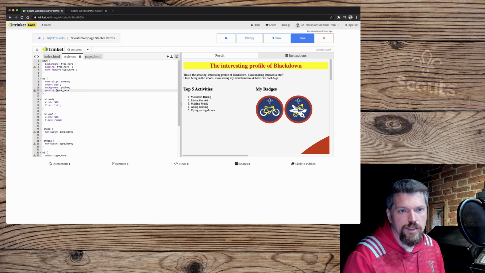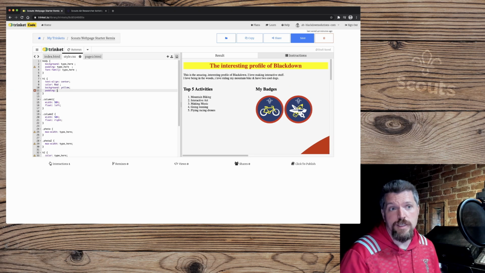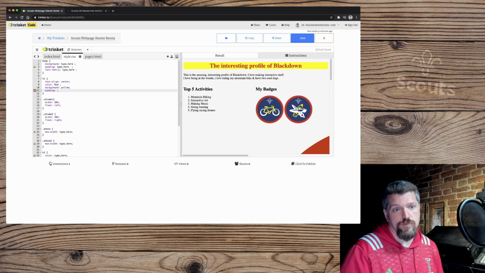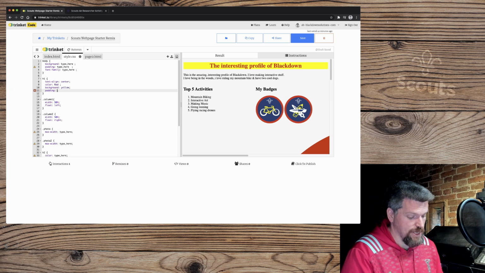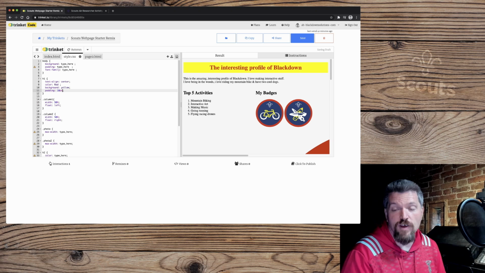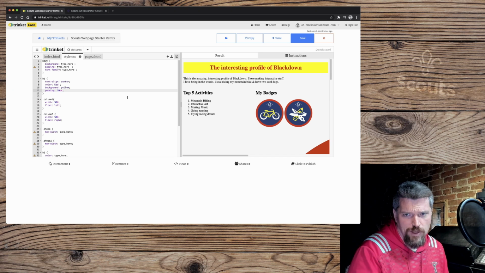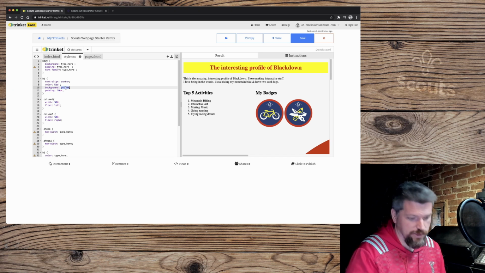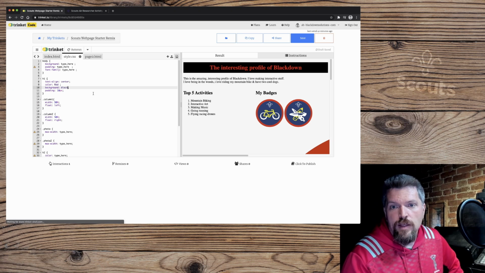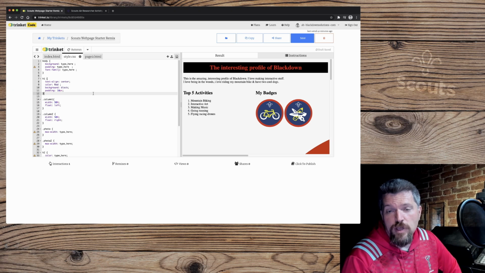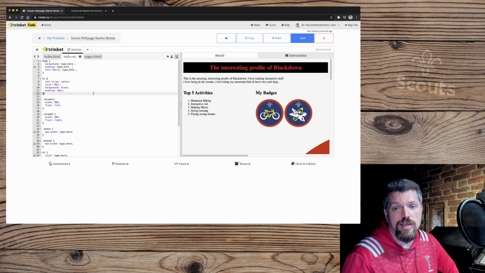Style master. So what else could we do here? Padding. Now padding is how much space there is around the top and bottom. It's defined in pixels, generally speaking. So I can say 10 pixels all the way around. Pixels is defined by px. And you see it's put a little bit of space all the way around my words. I don't really like the yellow, but maybe we'll just change that to black so it's a little less offensive. There we go. We've styled the heading. It's still the same size, but we've made it black. We've made a bit of space around it, and we put it in the middle.